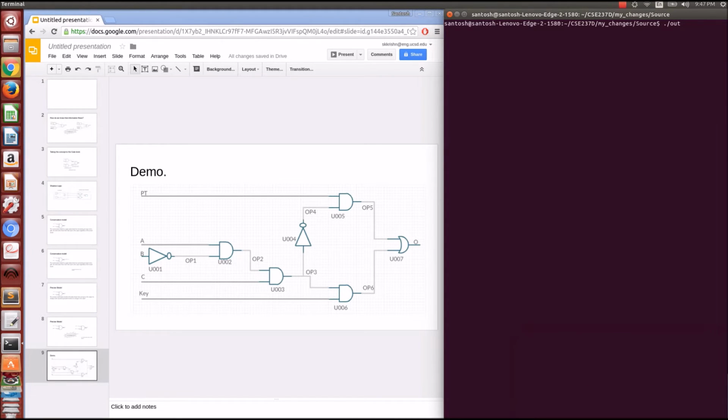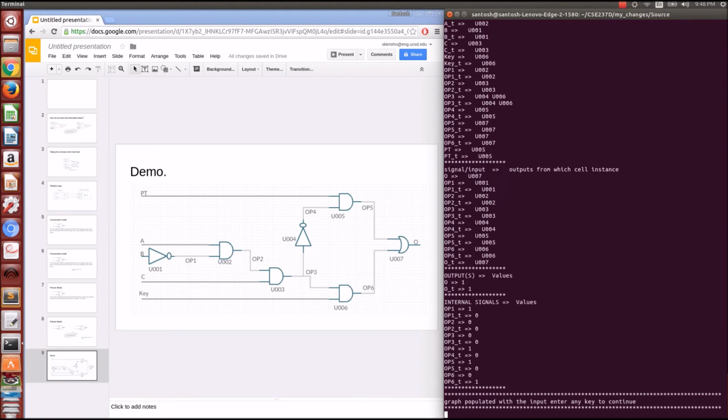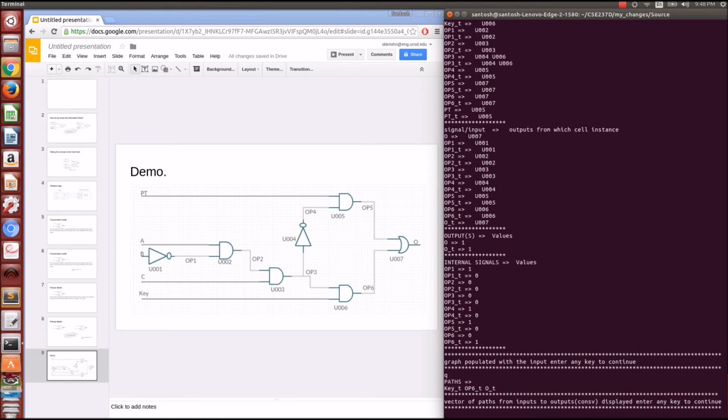Now that we've covered the basics, let's see how we find our Trojans. On the left is a netlist. We also have an input file which has the values of all the inputs and the input that we want to track. Using the netlist and the input file, we build and populate our netlist graph. So the graph has been built and populated. Next, we set the model to be conservative and build a vector of list of signals on the path through which the information flows. We have the vector of paths.